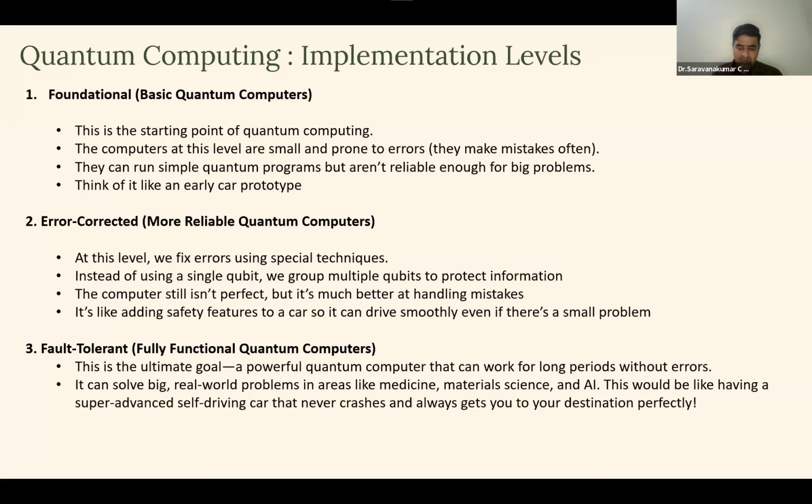That is, you are at the very basic stage, like you are trying to prove something with respect to a blood test, or healthcare, or an image analysis, and you are trying to involve quantum, but you really need a full-time machine for you to work, and you want to procure something. Then it's better to go with the fault tolerant, costing around 5.5 to 6 lakhs, a decent machine. So these are different implementation levels that are already there that you can use.